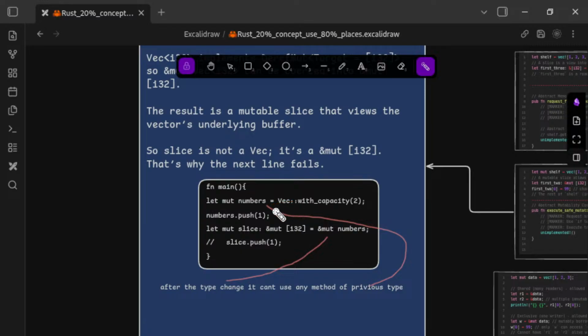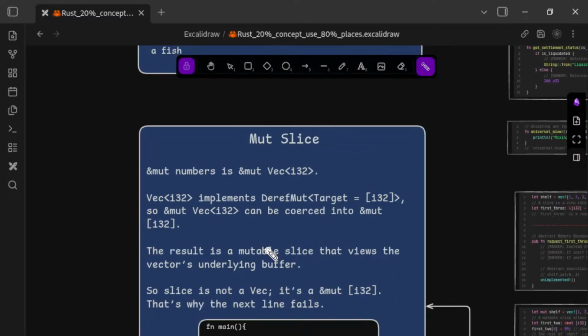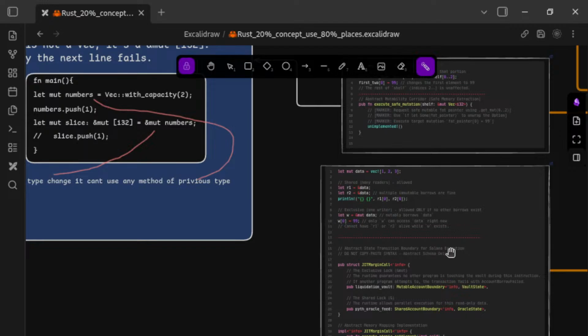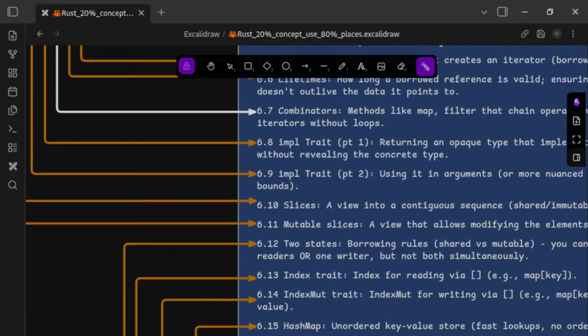So we can't use the vector types, the vector methods here, because the type has been changed, right? And the type has been slice, right? So that is the fact we just learned from mutable slice. This is the disadvantage. So let's jump into the next part.